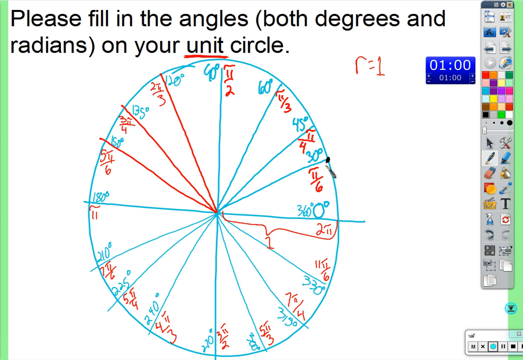Let's do it this way. I think this is probably the easiest way. So all around the unit circle, keep in mind this is on the xy axis. This is x, and this is y. This is the y axis, the x axis, and the middle is right there at the origin. So these guys here are going to be the coordinates of the points around the circle. The x value and the y value. X value, y value. Of the points around the circle. Does that make sense?